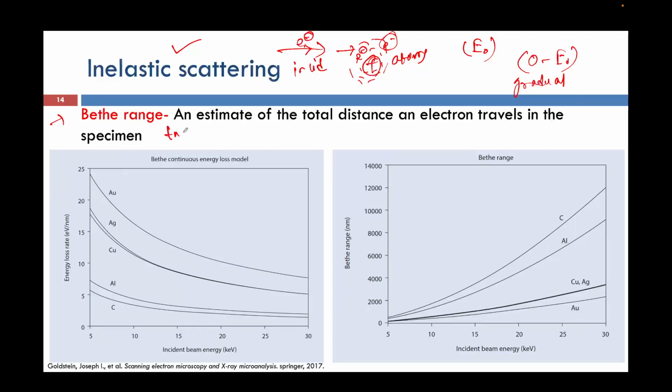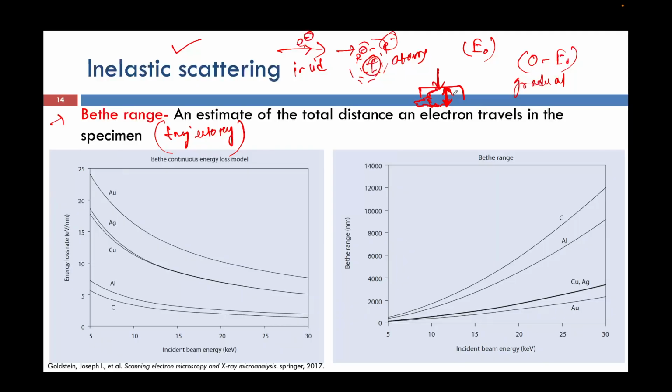And you should remember this total distance should be along the trajectory. Along the trajectory means, let's say my specimen is there like this, and my beam is coming here. Anywhere I can go, but my Bethe range will be along the trajectory. Though the distance it has traveled is like this, anywhere like this, the final Bethe range which I will talk about is in this section. And this Bethe range will tell us how much elastic scattering is happening.